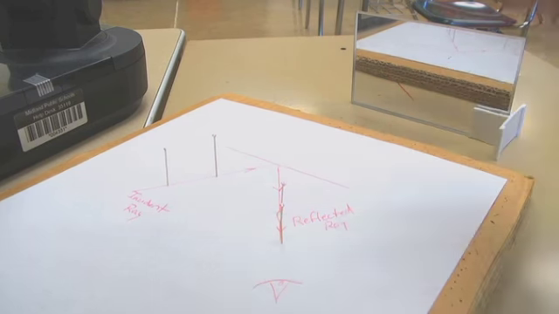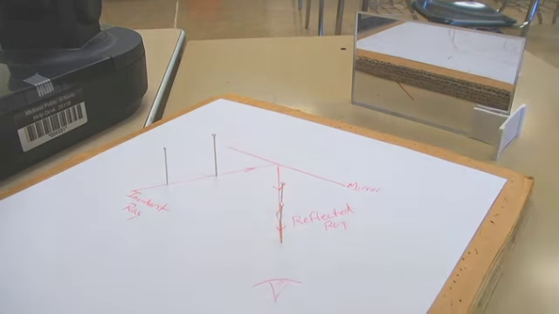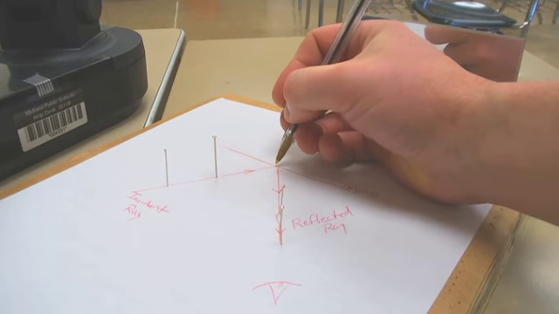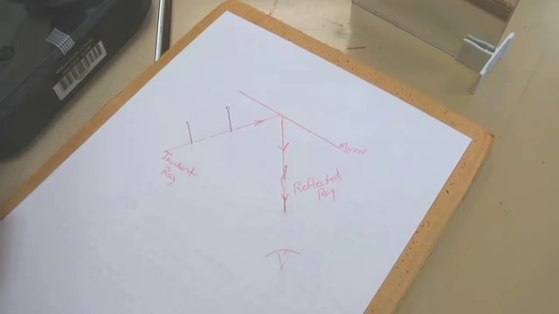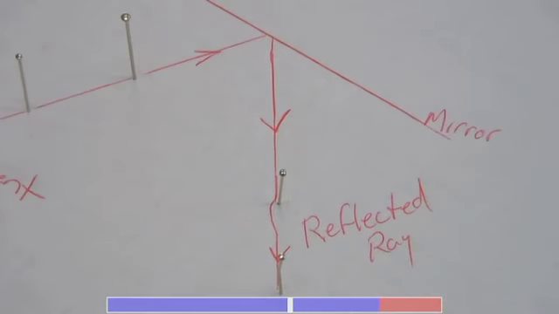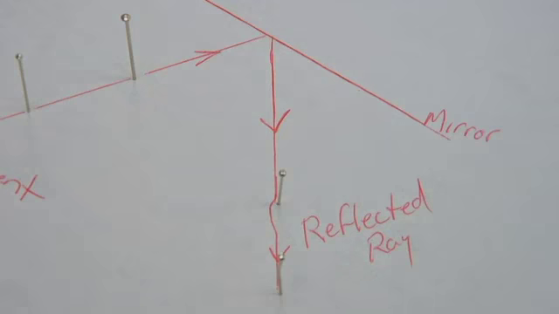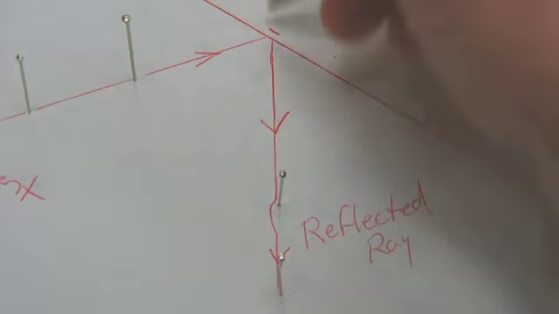Okay, this is our mirror. I want to make sure you label that. If you take a look, there's actually a little bit of space between, if you zoom in there, you can see there's a little bit of space here. That's because the mirror actually has a reflective surface on top of glass, which is back this way. So the actual reflective surface is back there.